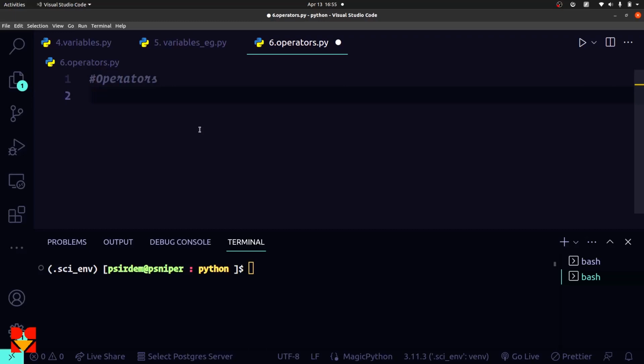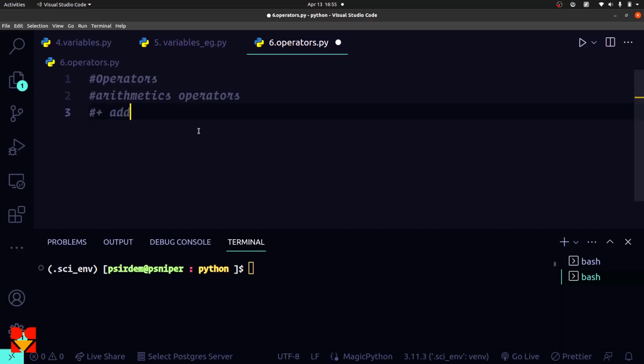in mathematics. So the first one is the mathematical operators, or let me call them arithmetic operators. So basically these are the addition. For addition, we use the plus. We use the minus for subtraction.